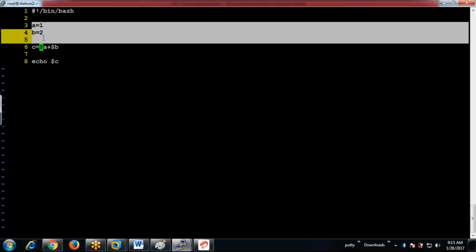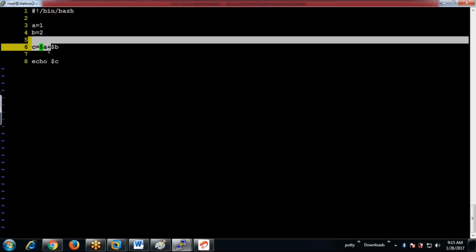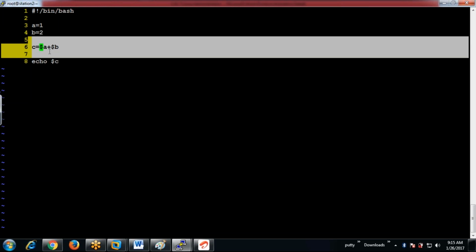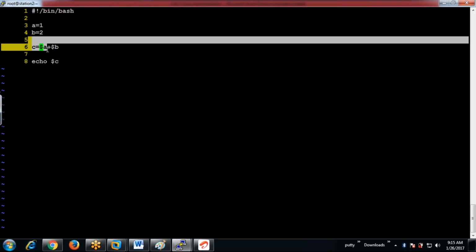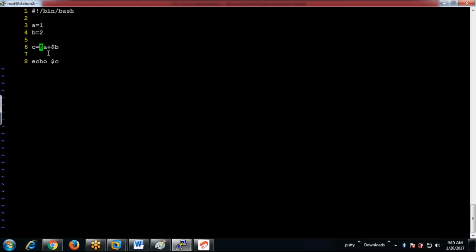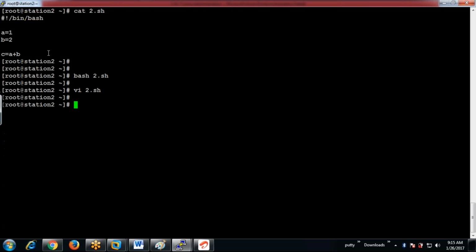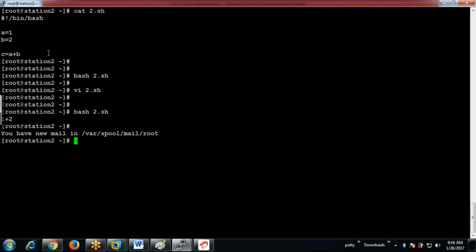Here I am creating a variable, here I am calling the variable. So it says just 1+2. It is not doing the calculation, it is printing as it is.